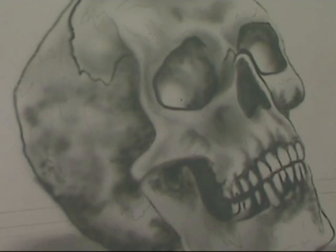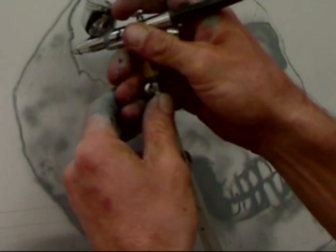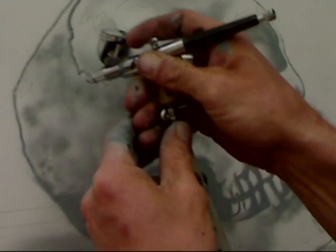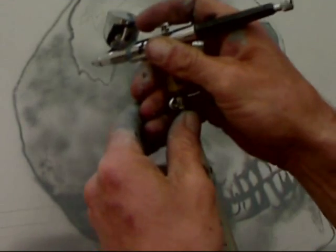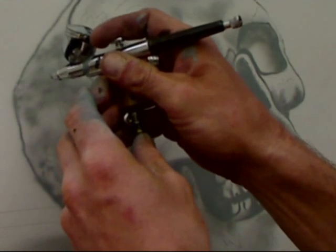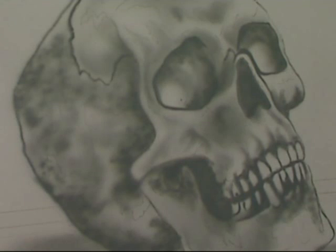I'm hoping you're seeing how the effect's actually coming up just in this first layer, even though I'm overemphasizing everything, and actually seeing the possibilities of this actual texturing style. I'm not going to go overboard there because there is a lot of light to introduce back into that, but that gives me the basic idea of what I want to follow later on. I can still see my actual lines poking through.